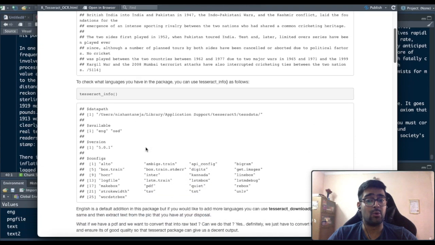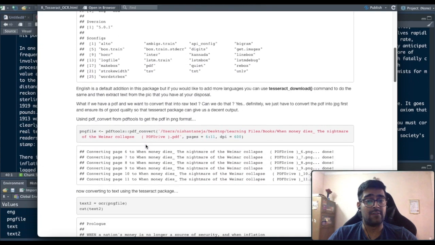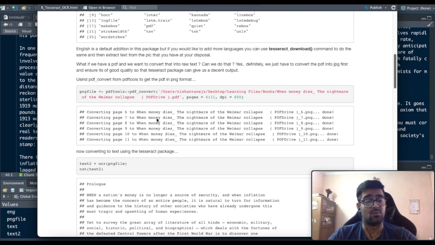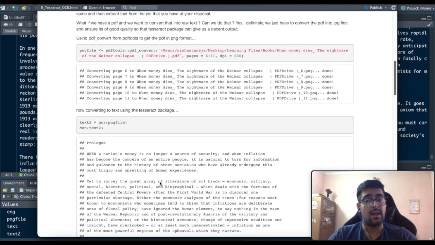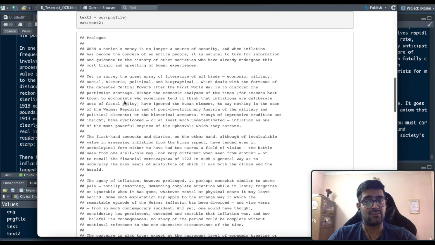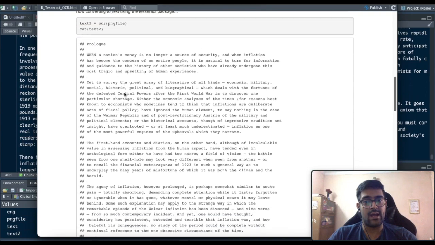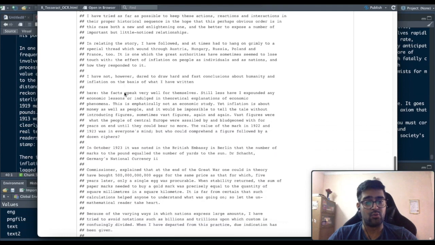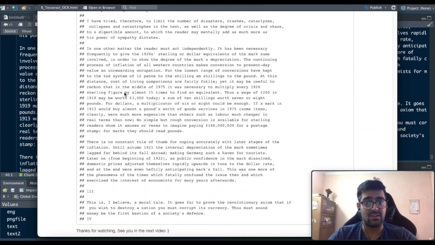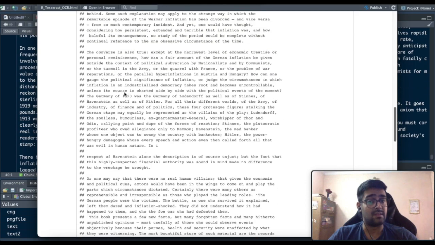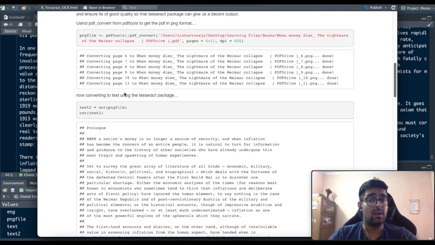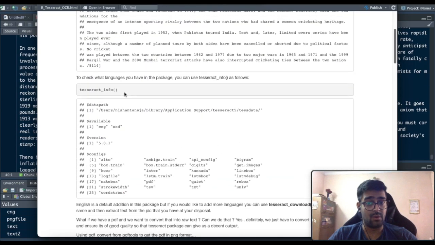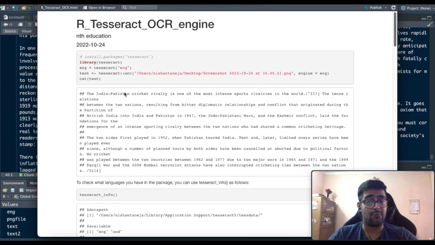So let's say you want to break an old PDF into chapters, where you want to read pages 1 through 10, then 10 through 20, and see what kind of text you have for those. Right now I have the prologue on a very straightforward page, which I can read or use in any capacity I want, and I can share this knitted file with my team and they can use it on their end.